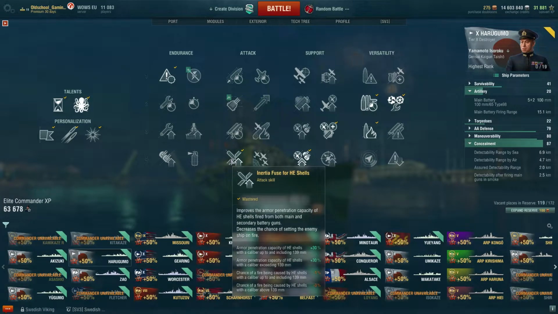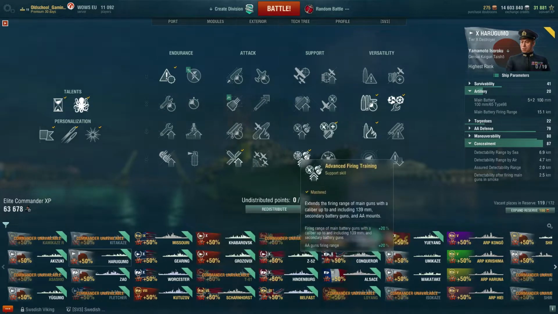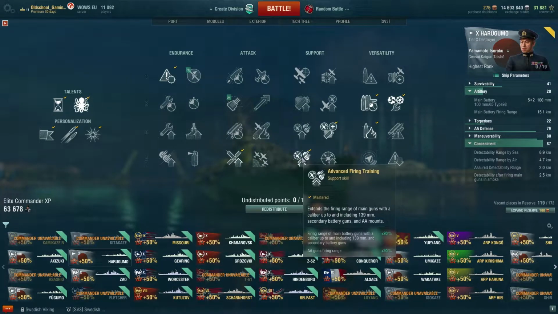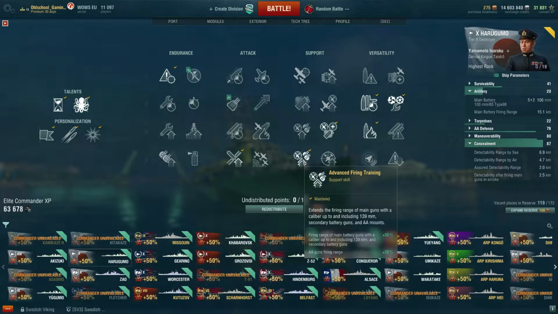So you take this one, but the fifth perk that you will take is this one, because after you have this one you want the extra range to be able to shoot ships, battleships fleeing away, battleships behind the islands far away, you want this one. So this is the 5th captain skill that you will get on your captain.